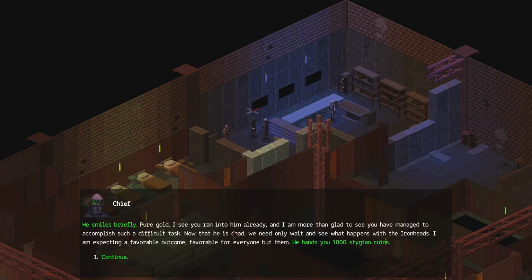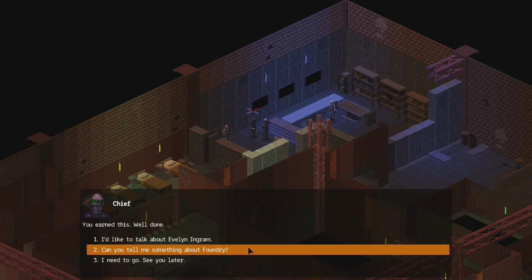Okay, well, I did it. He smiles briefly. Pure gold. I see you ran into him already, and I am more than glad to see you have managed to accomplish such a difficult task. Now that he's dead, we only need wait to see what happens with the Ironheads. I'm expecting a favorable outcome, favorable for everyone but them. And he gives me the money.